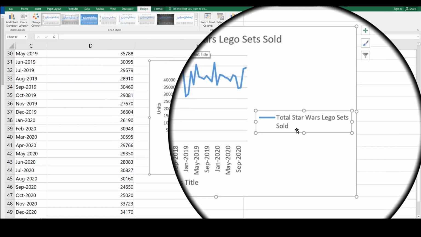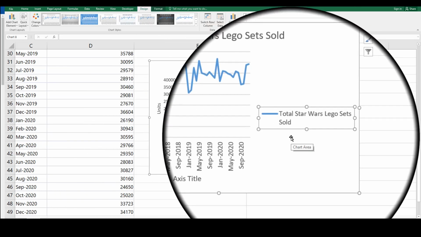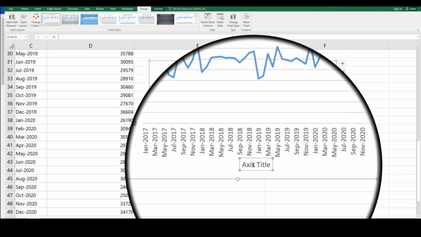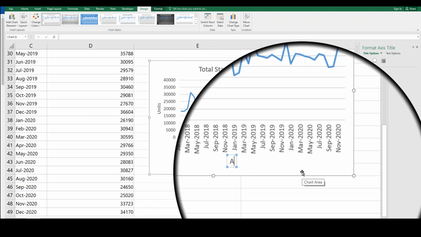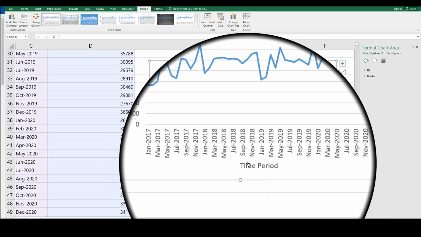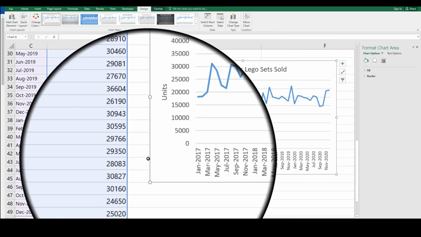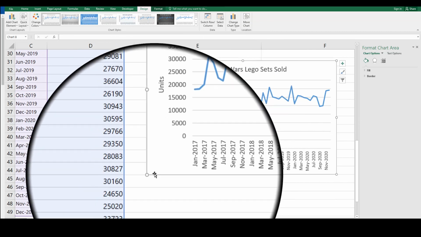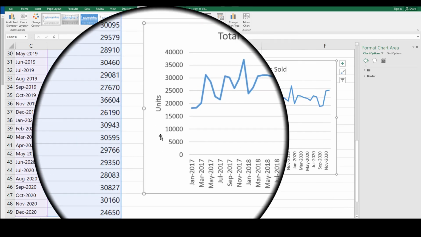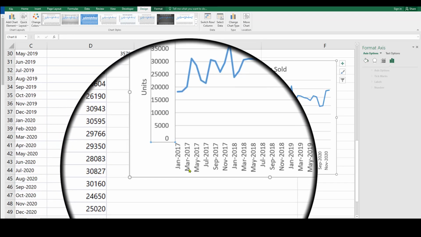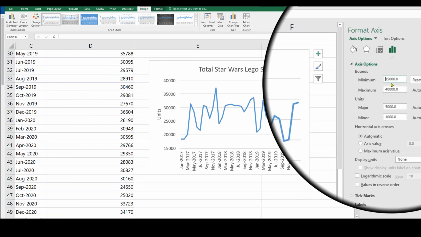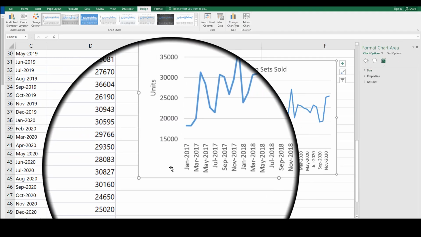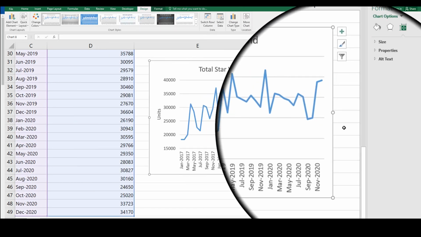But over here, because we have the same title and only one variable, we don't need this label here. So we bump that out. Now we have better insight into our data. Axis title, change that time period, or you don't need it at all. It gives us a little bit more real estate there because your audience should know that. Now, one thing I've noticed, look at this, 15,000 and up. We've got a lot of white space here, so we might want to right click on this, go to format axes, and instead of 0, put in like a 15,000 there. And now we've got our data. We can see it a lot better. We can look at a trend differently, and the like.